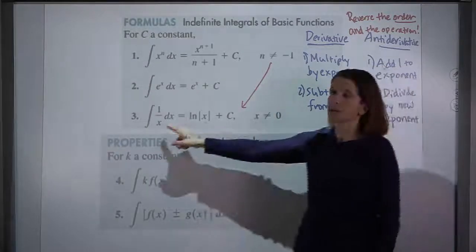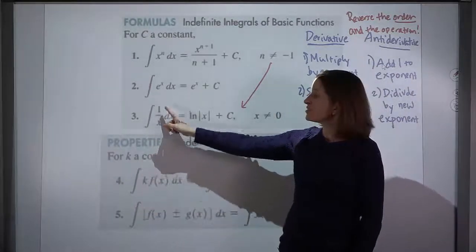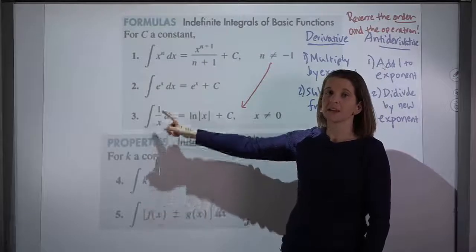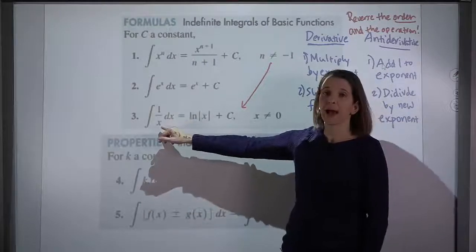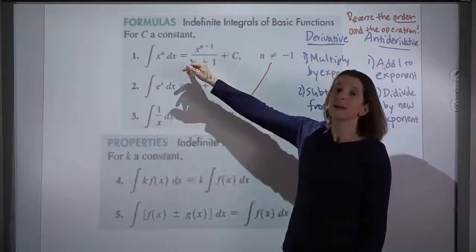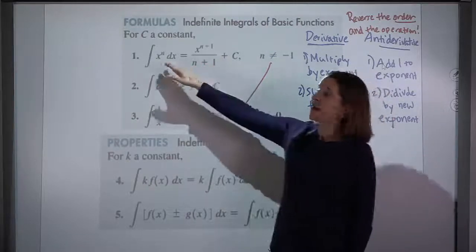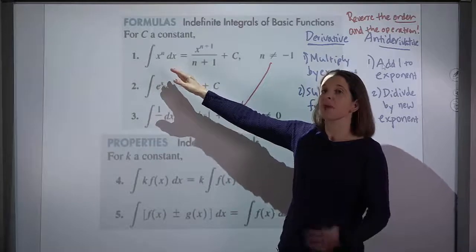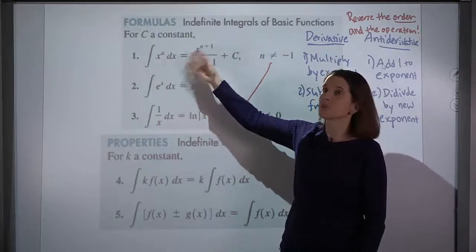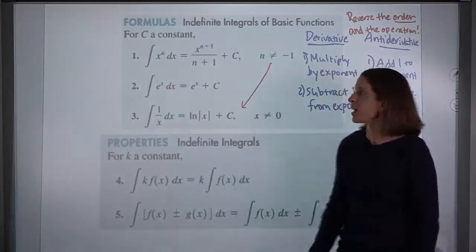Now, because of that, when we get to a problem, I will show you, I do not recommend rewriting anything that has just x to a 1 power in the bottom, because if you rewrite it as x to the -1, you're going to be tempted to apply this rule. But anything else, like if you had 1 over x squared, I would rewrite it as x to the -2 so that you can appropriately use that power rule.